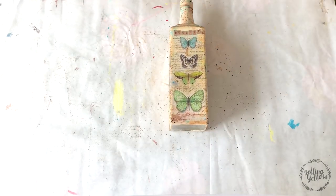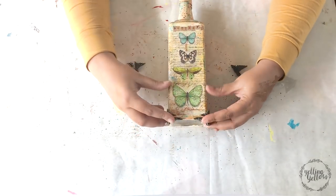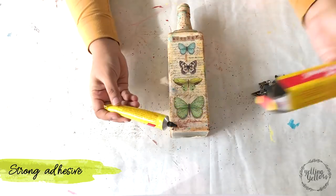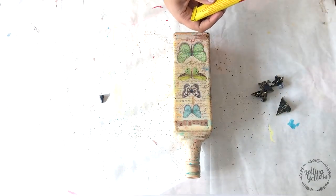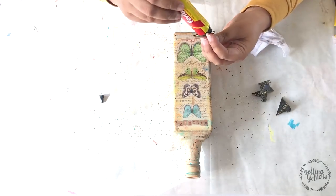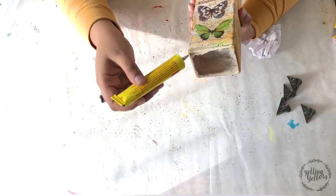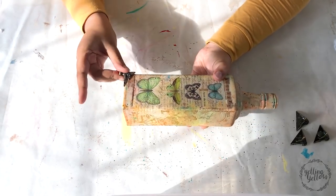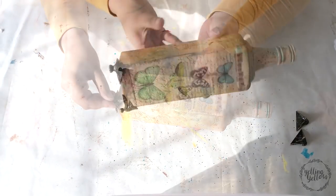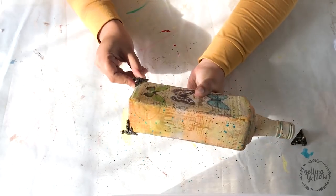The last step was to adhere the metal corner legs onto the bottle. You can use any strong adhesive that will stick metal to glass — E6000 and a glue gun work really well. I didn't have either at this time so I'm using Fevibond, and it works really well actually. The instructions say to apply adhesive on both surfaces, leave it for 10 minutes, and then push them together really hard. I leave this to dry for a few hours and then let it stand on its feet.